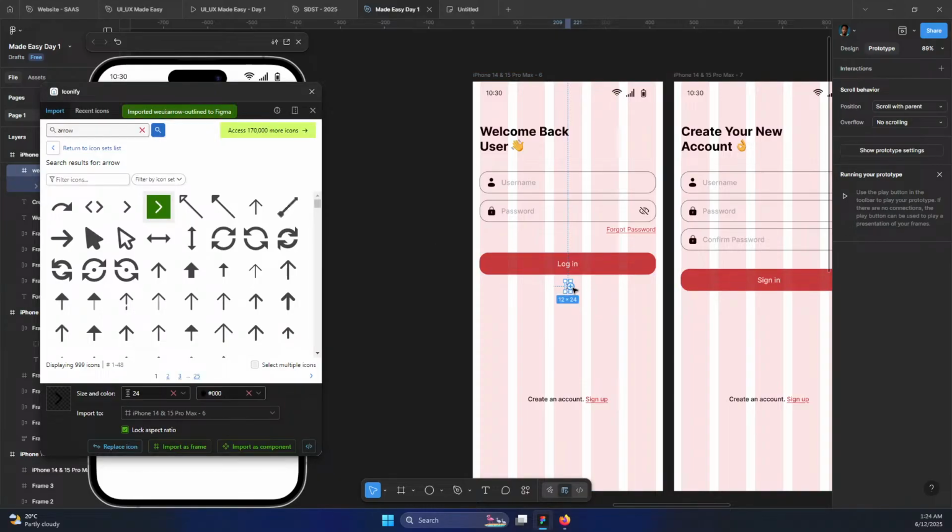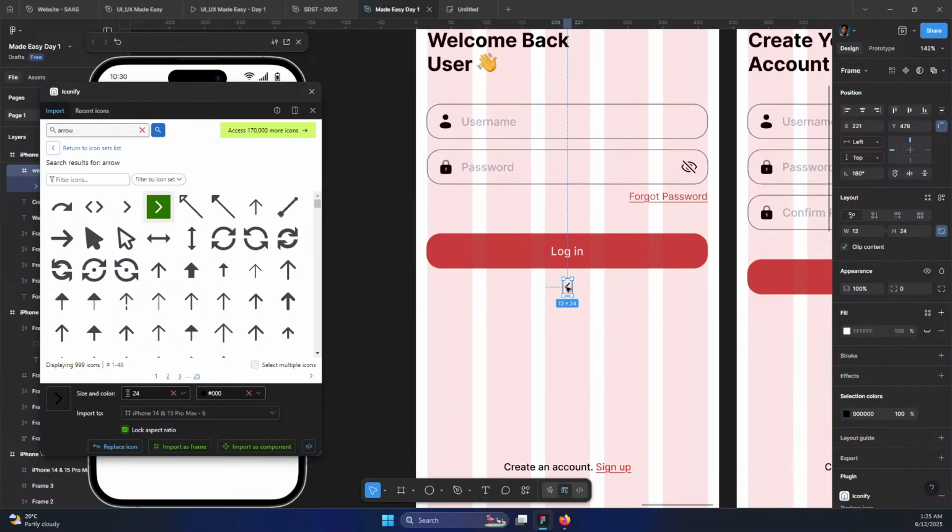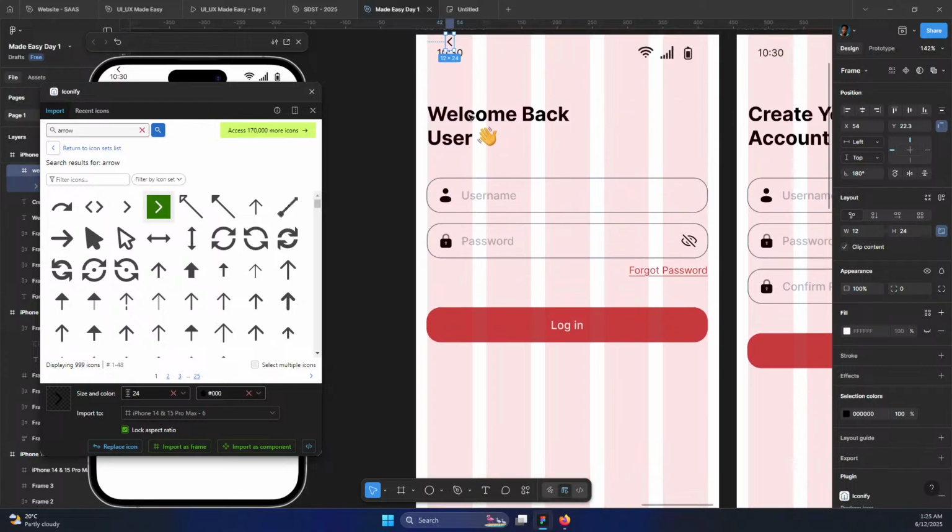And then you go back to design, and you turn it. You can just turn it right here, turn it to -180, and then it turns it back. That's how you do it. Then you put it back up, drag it up, and fix it.